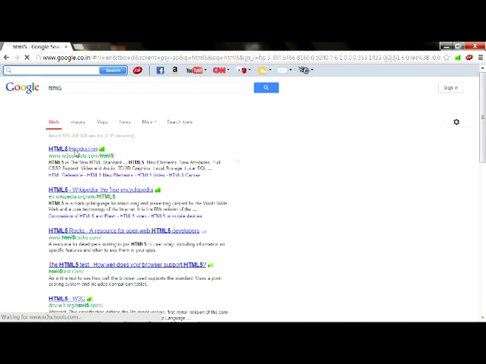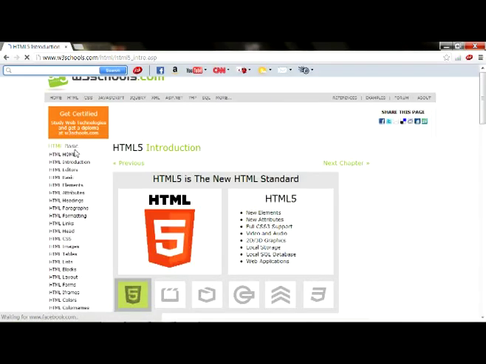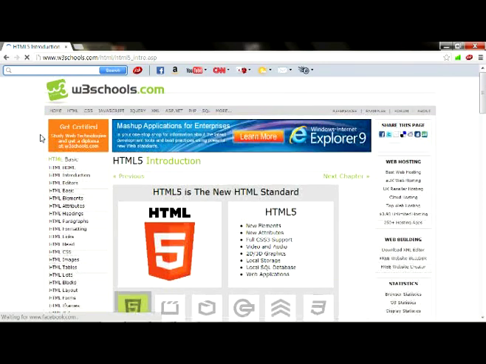Here the first result is HTML5 introduction, from the famous website w3schools.com, and this is the page which describes all about the HTML introduction and so on.